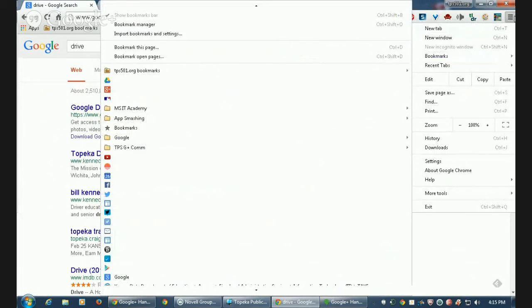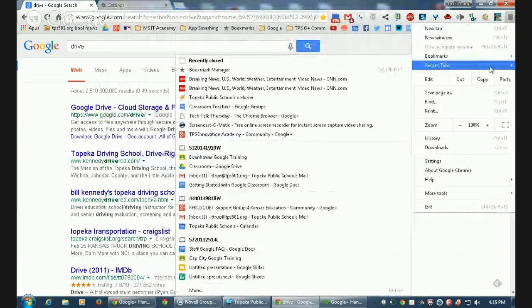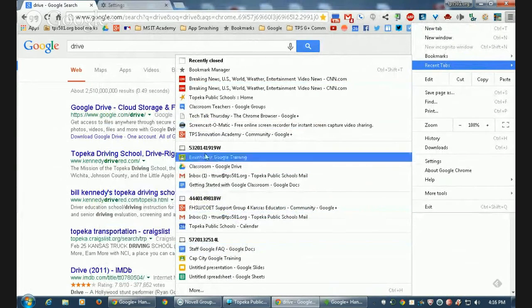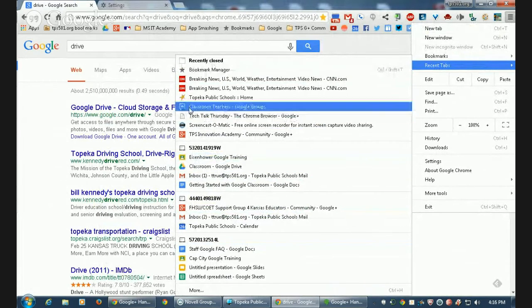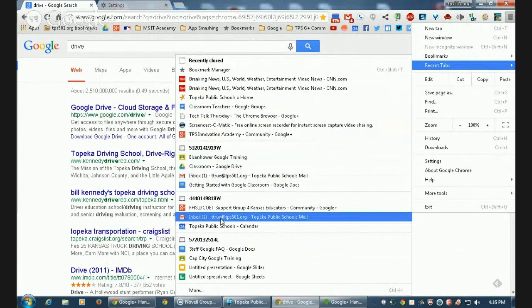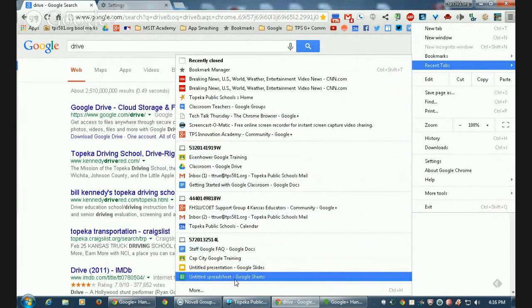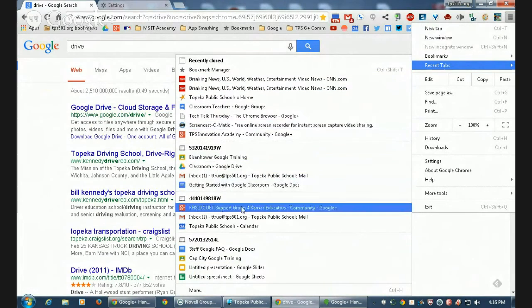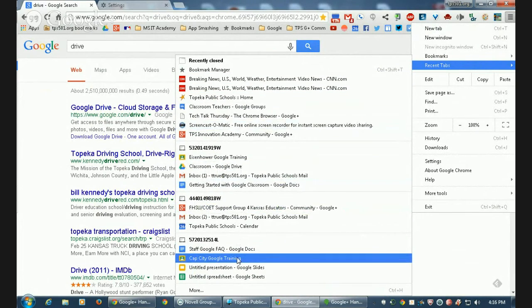Okay, under the hamburger, under bookmarks is recent tabs. So recent tabs shows you all the devices that I've been logged into recently. I did some training at Eisenhower earlier today, and so that was the computer I was on. This is the computer I'm on right now, and you can see the recently closed tabs and my laptop. And so what this allows you to do is, that's part of that syncing when you go into the hamburger and settings and sign in. All of this follows you from computer to computer because it's attached to your account.